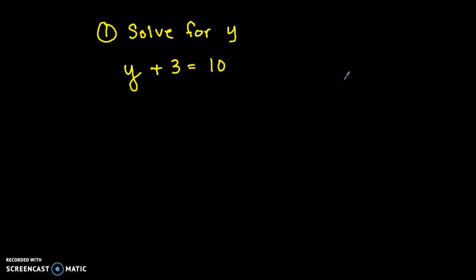So example number 1, and we are in your notes on 16a, so let's put 16a up here. We are going to solve for y. We're going to use the same properties that we've been using for equations, all the properties of real numbers, and we're going to solve it. In this example, we're solving for y, so I'm going to circle the y because we want y to be by itself.